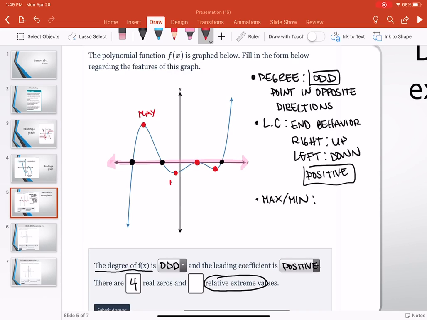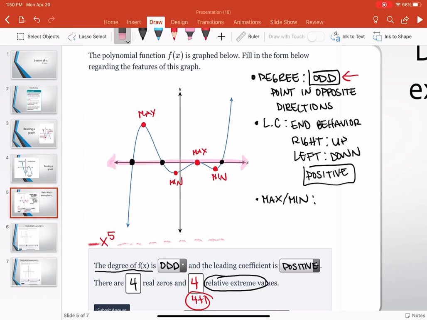Max, min, max, min. All right, and that means we have 4. Okay, and that means my function most likely is going to be an x to the 5th power, which is odd. Yes, it is. The 5th power is odd. And I know this because I did 4 plus 1. So I count all the relative extremes and add 1, and that gives me my power. Okay, so that's the highest power for this polynomial, including if it has a coefficient or any other terms.